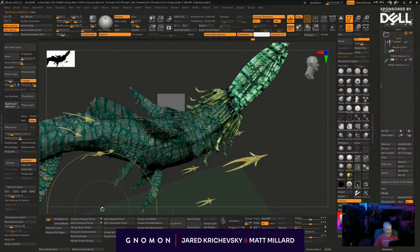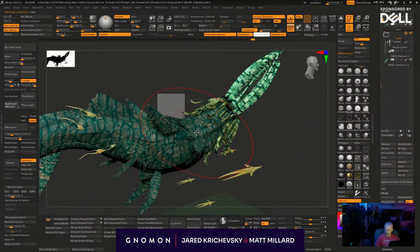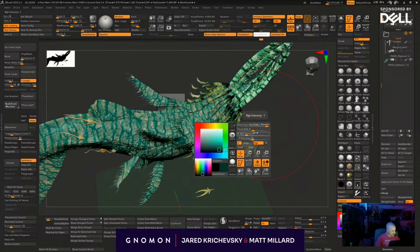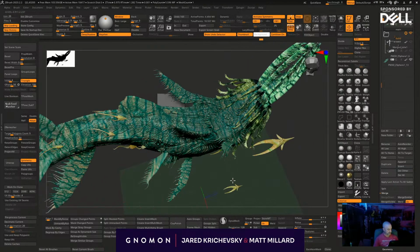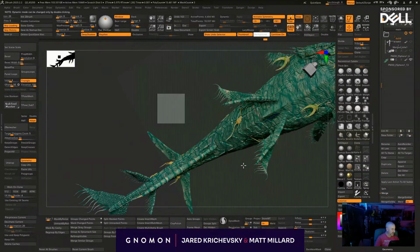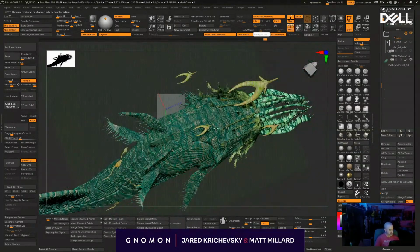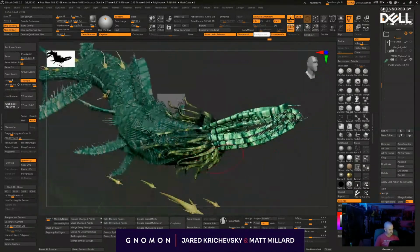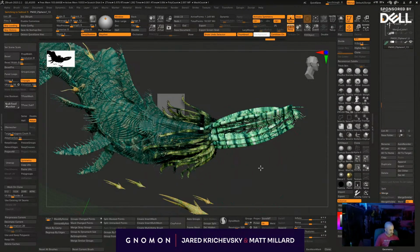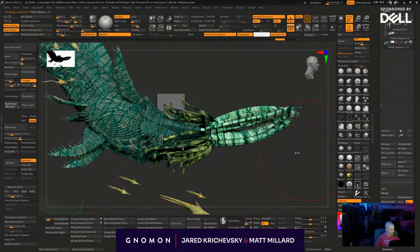Mask by cavity. Take this and then just sample one of the masked colors. Just a little spray. Turn off the texture. There you go. Let's turn off the mask real quick. There we go. So quick mask by cavity. That'll help us kind of lock onto some color here. Another one over here. It's actually pretty cool. Let's lower the fill then.